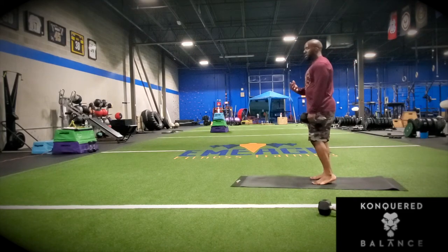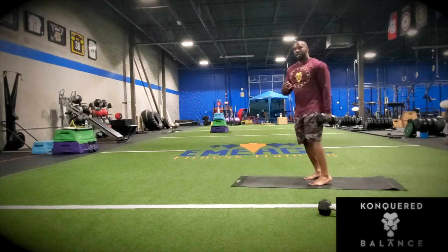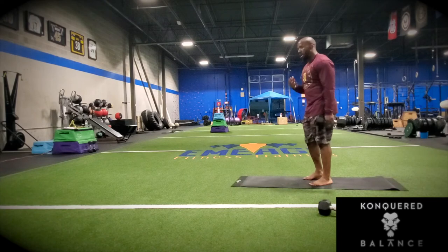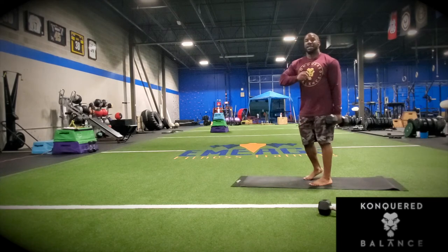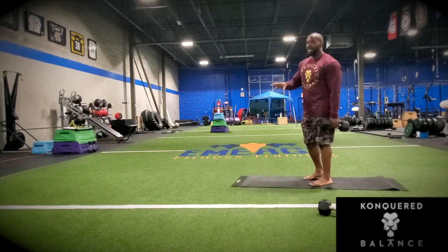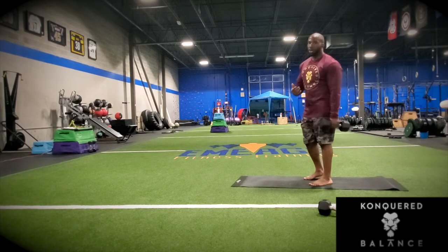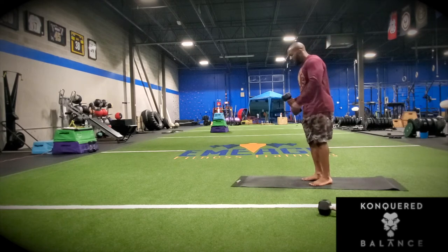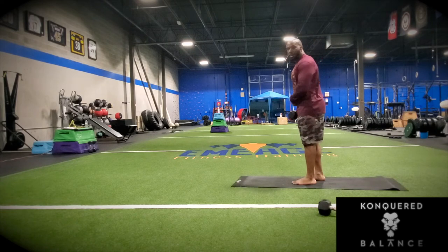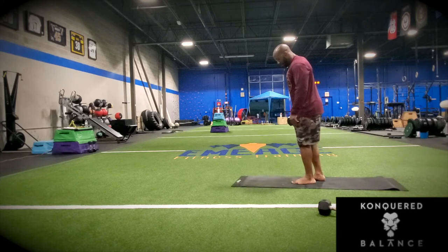So, the thing I really like about the iso hold is that you're still working those hamstrings, similar to how we just were, but you're staying in that remote position, really focusing on yourself to really jam through those feet, maintain that stability the whole time, and your core is working overtime. So, I'm gonna have my dumbbell on the leg that's going back, so I'm gonna have my right leg going back to start with. I'm gonna plant that left leg in the ground.